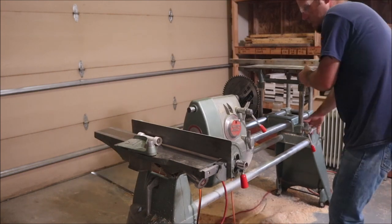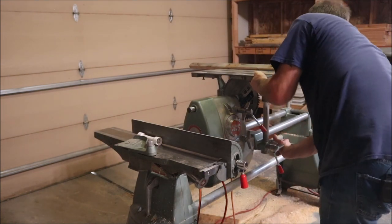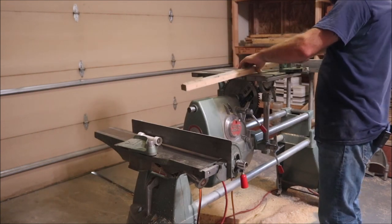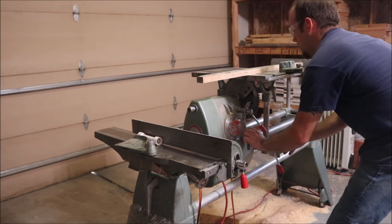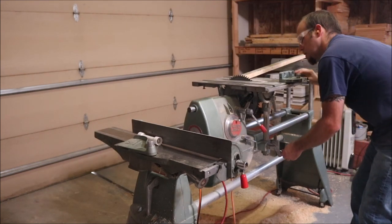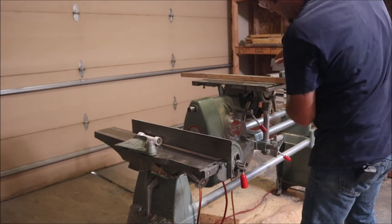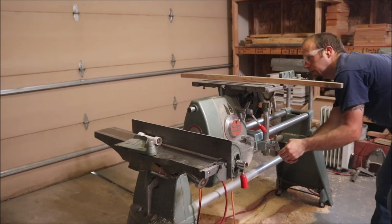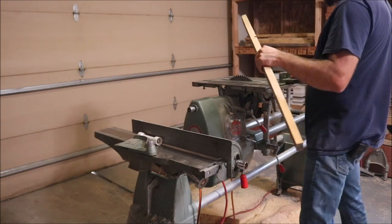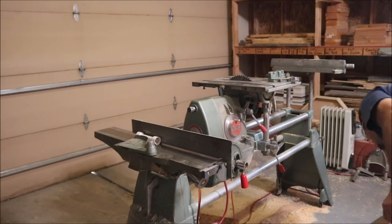Let's set up our table saw. And our miter gauge. So just a little more breathing room. There we go. Start this side. All right, let's do it. No, nobody ever said it was perfect, right?